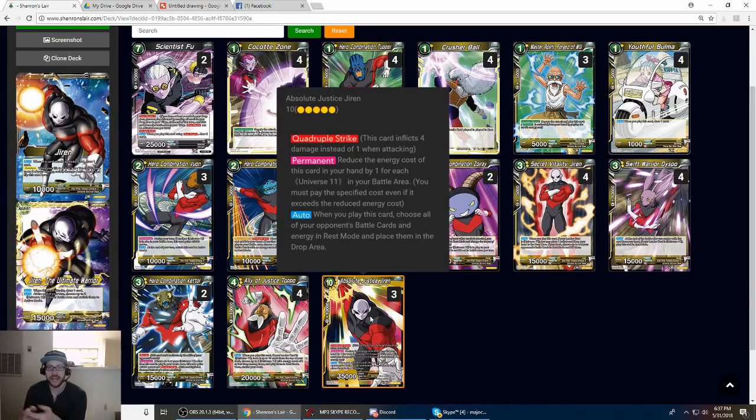Because when it comes into play, it does everything you want. So it gets an energy cost reduced by 1 for each Universe 11 in your battle area. So this ends up becoming a 5-drop. That's the goal. So 5 yellow, and then when you play this card, choose all of your opponent's battle cards in energy and rest mode and place them in the drop area, and it has quadruple strike. This card is insane. This card is a total blowout. Your opponent's not going to be able to do anything against you. It's absolutely disgusting. So when you play this card, you're gonna wipe some smiles off of people's faces. And that's the payoff of this deck.